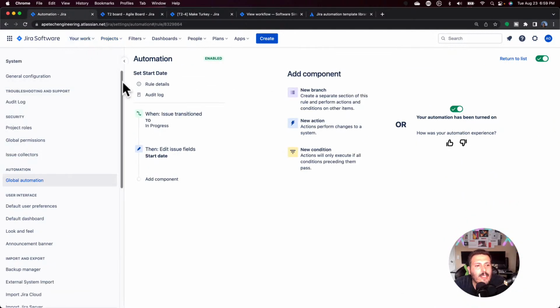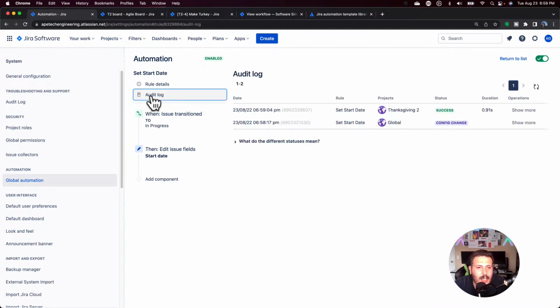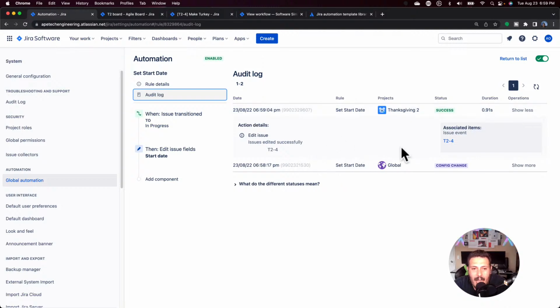And now the last thing to do is go check your audit log. Remember I talked about this earlier? Go check your audit log, because it's going to tell you what's happening. If it fails, it's going to tell you how or why it failed. It's cool to just go and see what's going on, because usually it'll tell you the actor's bad or the condition didn't meet. And you're like, what do you mean the condition didn't meet? Now you can go troubleshoot that.